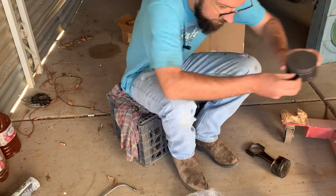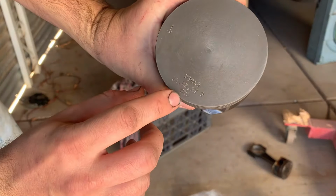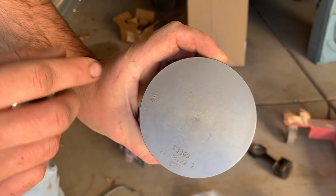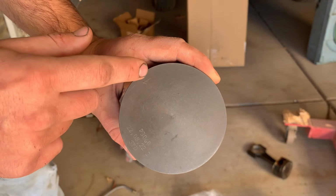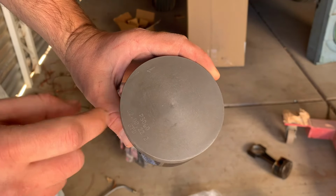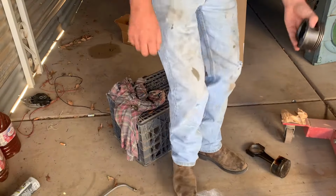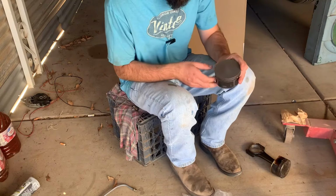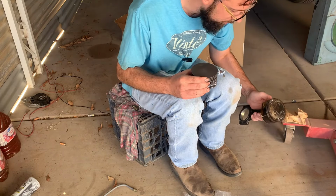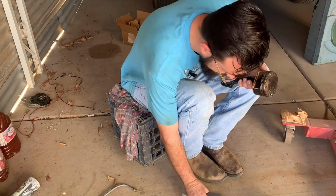So if you look on here, it says STD, which means standard. There's a notch on it that points forward. You always want to put them in with the arrow facing forward. Standard means it hasn't been bored over, it hasn't been rebuilt. If you rebuilt this and had them cut 10 thousandths off, you would have to get a 10 thousandths piston, but this is standard. I'm not boring it, so we're just going to put the new piston on the old rod and run with it.